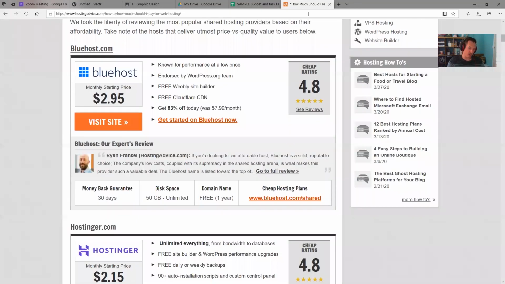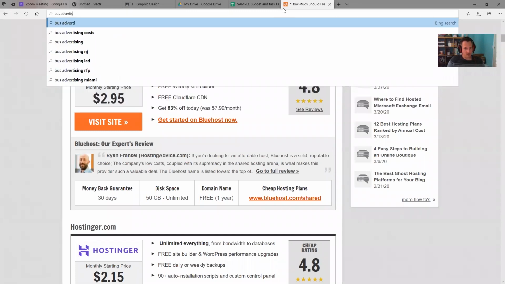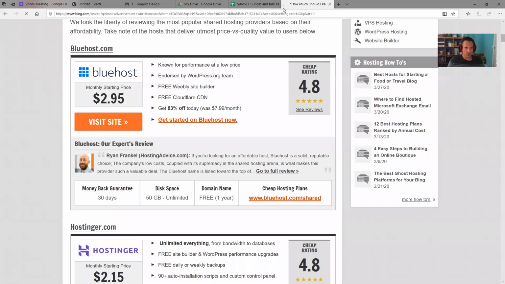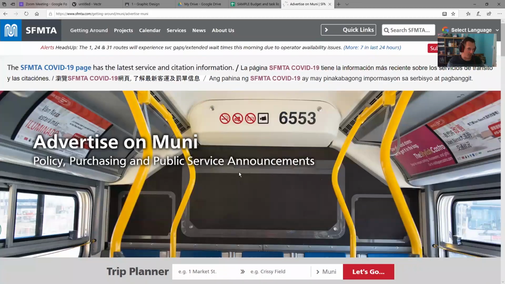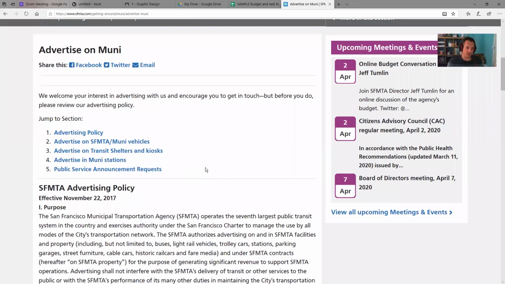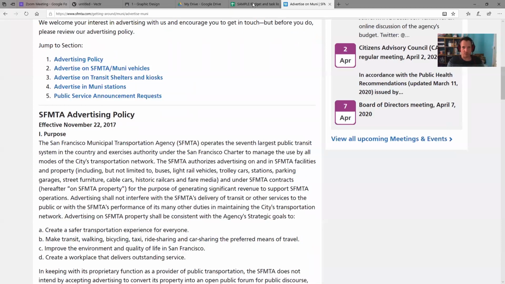Maybe you guys are going to put up some posters on a bus. I don't know, or like a billboard. So bus advertisement in San Francisco. You're going to have to do some research. You're going to have to find out how much it costs to advertise on Muni, if that's what you want. It depends on where your target audience is, who you are trying to reach, but you'll have to do some research and it'll tell you approximately the cost. Now, this is probably going to eat up a huge amount of budget. If you were to do something like this, it's probably going to be way more than $5,000. So look at maybe something more local like Modesto, or I don't know. It depends on if you're a global market or not.